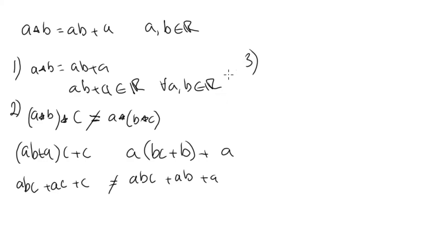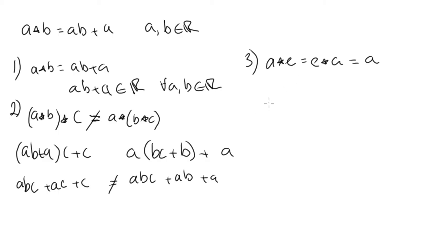We can also show another property that doesn't hold. We can check now the third property, which is the identity element. We must have an identity element E such that A combined with E is exactly the same as combining E with A, and that will just give you A. There must exist an element E such that whenever you combine that element E with another element, you get the other element that you just combined it with. For example, the real numbers under multiplication would have 1 as an identity element, because 1 times anything gives you the original number.